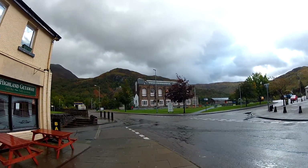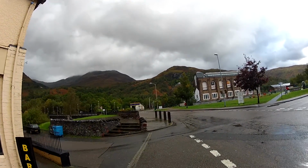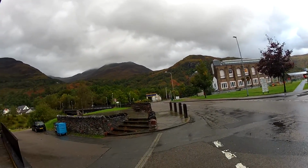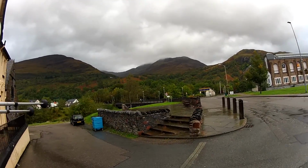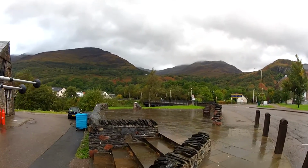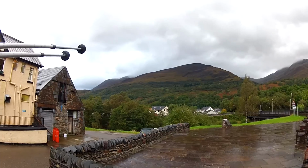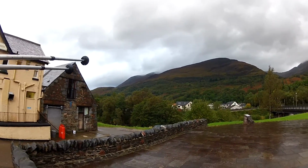People in our hotel had some drinks in there. And then in front of me is the Ice Factor, if you want to go ice climbing, ice rock climbing. And anyway, the route that we're taking today goes back over the water that we crossed yesterday, and we go up into those hills, and our end point is kind of way up over there, 15 miles away.